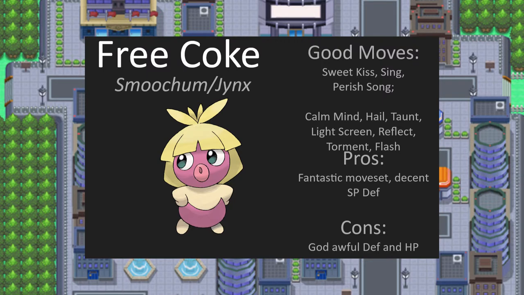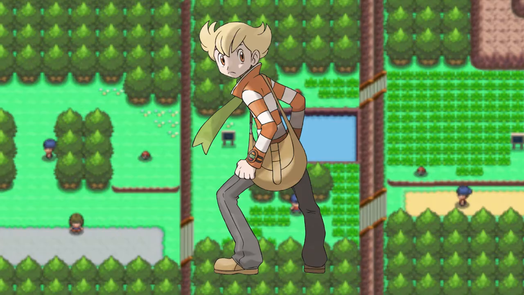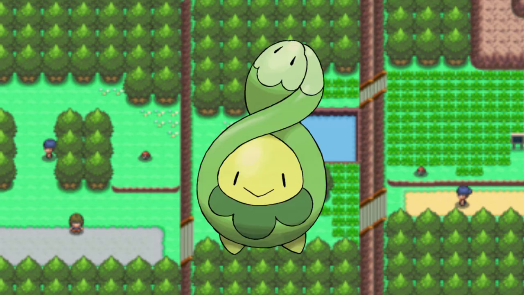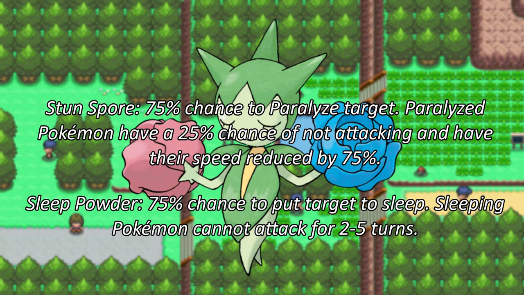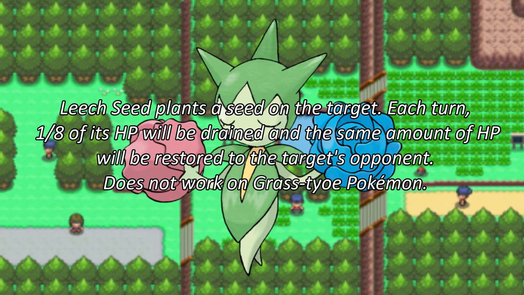Now, Smoochum and its evolved form Jynx aren't bulky, but they have movesets full of interesting moves. For instance, Smoochum came with the move Sweet Kiss, which causes confusion and gave us our first reliable form of damage. After losing a rematch to that Russian nihilist prick, I grinded Budu up until it evolved. Along the way, it learned a few new tricks: Sleep Powder, Stun Spore, and most importantly, Leech Seed.